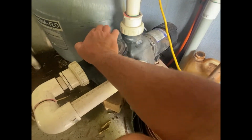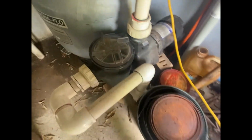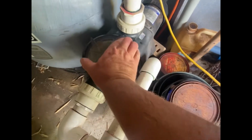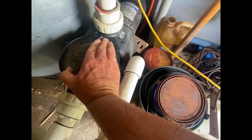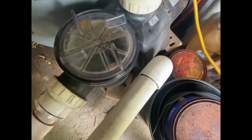Let's get the lid off. Okay. So here's a common problem with these pumps. These lids don't come off nice and easy. I'm going to take a nice close look at this lid as well. You can see some little cracks in the lid. A little bit concerning there.